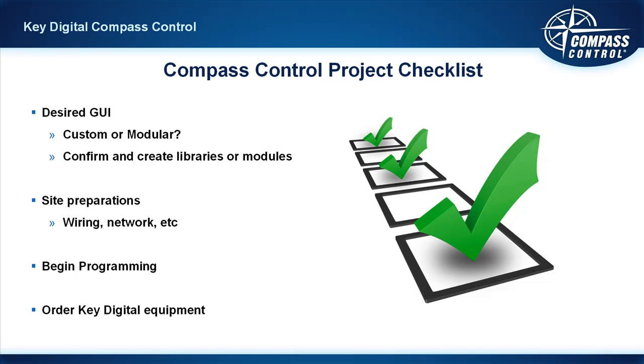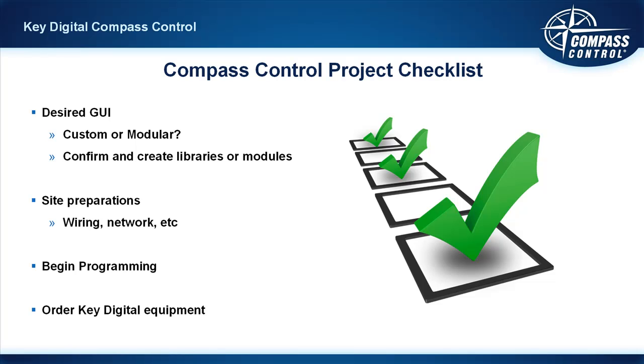And one of the first things I always recommend to folks who are just getting started with Compass Control is to draw out their first GUI. Draw it on paper, okay? You've got to determine what that GUI is. Is it going to be custom or is it going to be modular? And then in that GUI, what devices are you using? You should know by now.